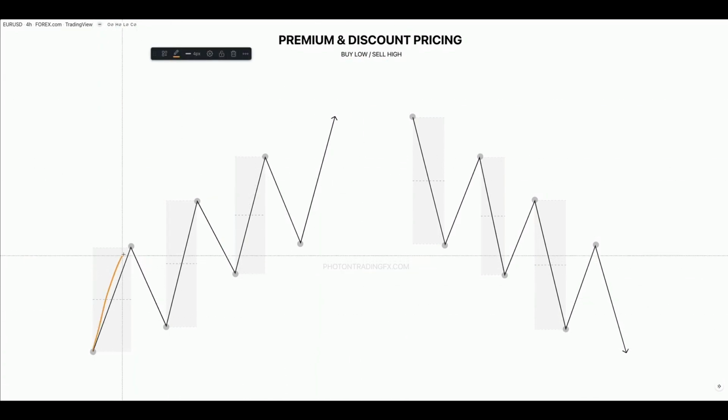So in a bullish market, price will typically pull back to discount pricing. It does not have to, but that is where it's more likely to, or where I should more accurately say, the higher probability is to be looking to buy down in here. And then we can, again, target the weak high.